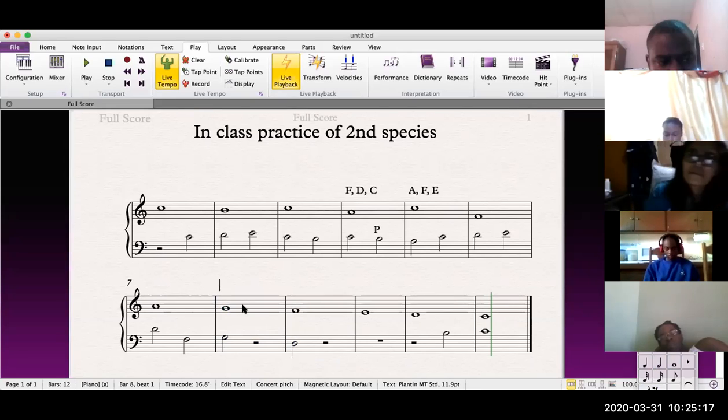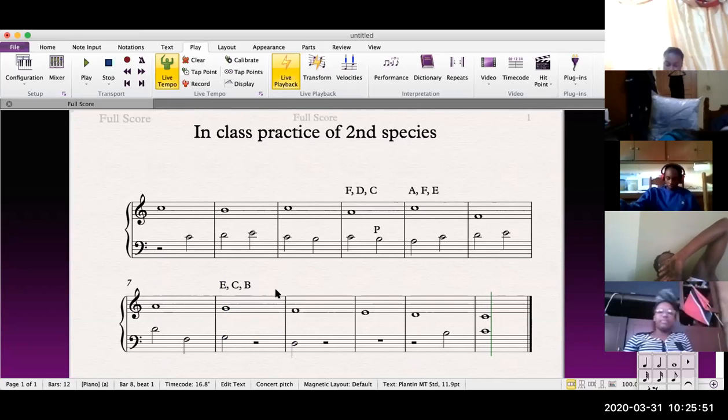I feel I mix up this whole thing, I know. That'll be E. What's a fifth underneath? So we're just working out what our consonant notes are. If we've got a G, the third, fifth, and sixth underneath are the consonances. So a third underneath is an E. What's a fifth underneath? That'll be C. Good. And a sixth underneath? That would be B. And the octave is obviously G. So those are the four notes that you could put here.